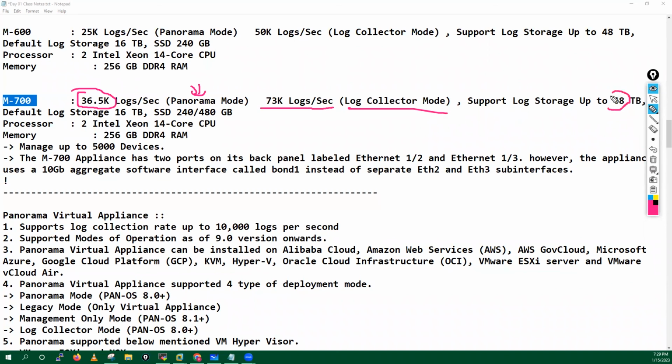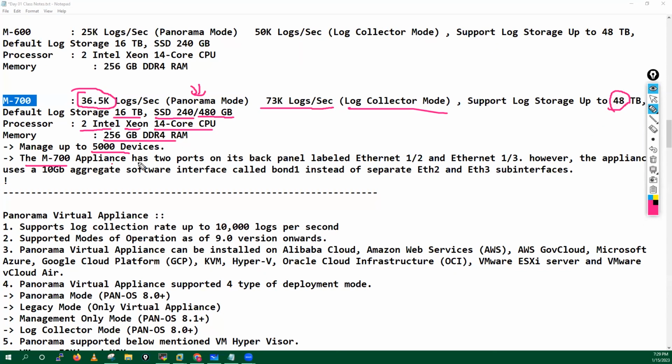It will support up to 48 TB of SSD or log storage. By default, it has around 16 TB of storage and a 240 GB SSD, and you can also put in a 480 GB SSD. It has two Intel Xeon 14-core CPUs and 256 GB of DDR4 RAM. It can manage up to 5,000 devices.